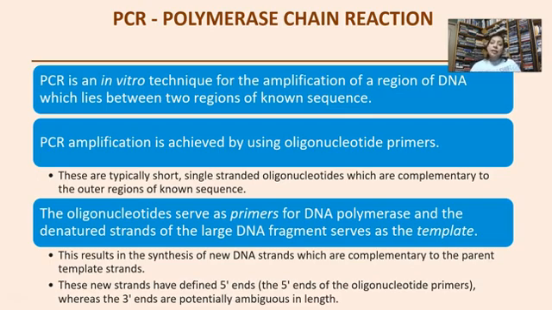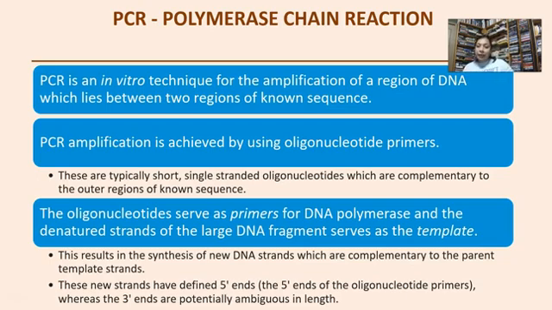So instead of this, if we know the sequence of a particular DNA, or if we have a particular fragment that we know contains our sequence of interest, even if we do not ourselves know the exact sequence in its entirety, as long as we have some information about the sequence, we can use a technique called polymerase chain reaction, or PCR.